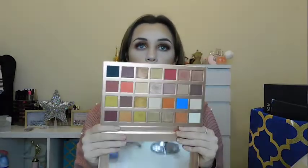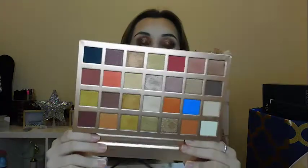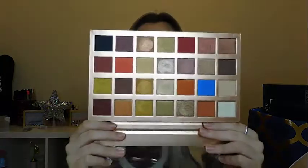I got this on a declutter from Clara Blush - she's amazing, if you guys don't follow Claire on Instagram and YouTube then you must. She hadn't even touched this, so I just swatched a few shades. I really wanted this when it came out. I think it's perfect for holidays - if you just want a shimmer over the lid with nice browns and a few pops of colour. It's a perfect summer bronze eyeshadow palette and I'll definitely try and do some looks with it.